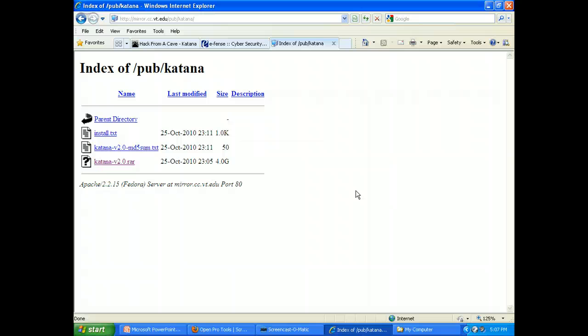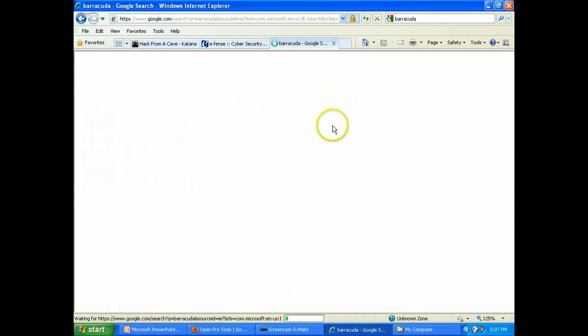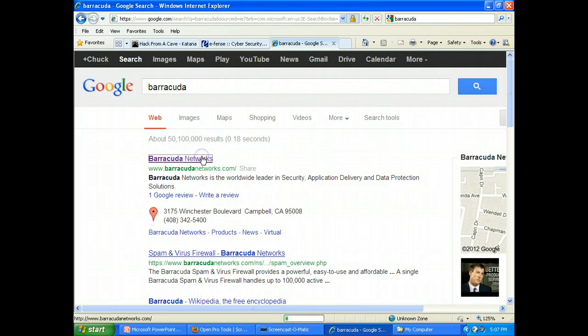Barracuda is the best place to submit it to, because when you submit it, they take that information, and other services, even McAfee, use Barracuda now as their main source for finding out phished websites or phished emails. If you have a Barracuda device, you can do it within the device. If you don't have the device, they have a website you can go to. Let me show you real quick. It's barracudanetworks.com.